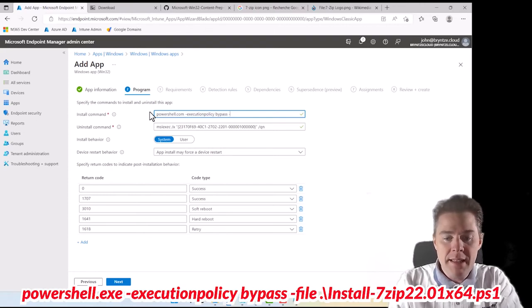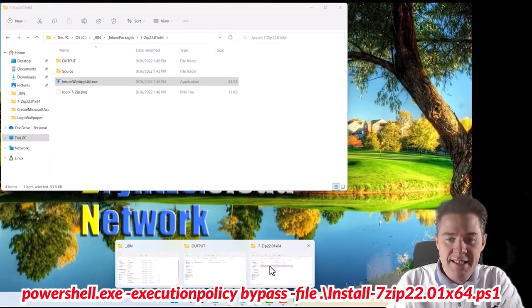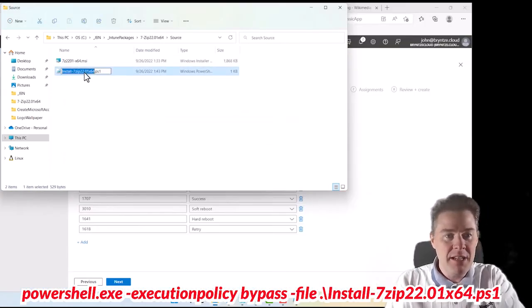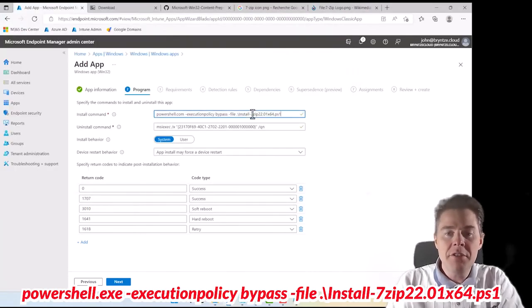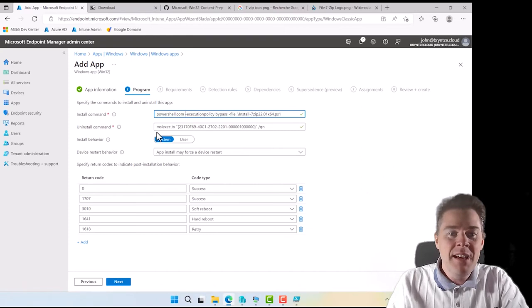Just check the spelling. And then which file do we want to run? The file we want to run is the one in the source. It's this PowerShell. So I do an F2, Control A, Control C. And we're going to correct this error in the video. If you're following along just because you want to package this, yeah, change this to exe, then it's going to work. But we want it to fail. So I'll put .com or something that sort of looks right when you first look at it, but no.